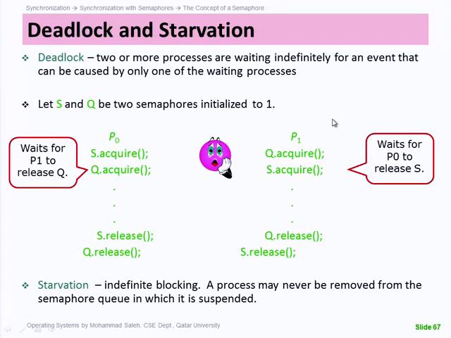Now P0 will continue and call acquire on the resource Q. However, the resource Q is currently being used by P1, and P1 will not release it. So we're going to have a context switch. Each one is holding a resource that's needed by the other and asking for the resource that is held by the other process. None of them will proceed. The result is deadlock. We're going to look at this in the next chapter and the different ways of handling deadlock, including prevention, detection, and avoidance as well.